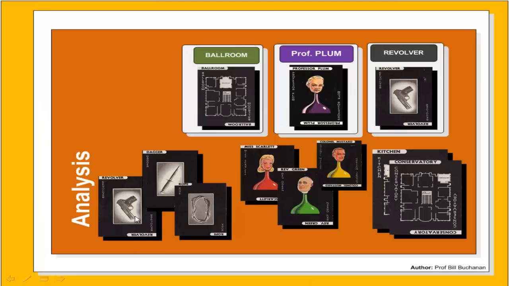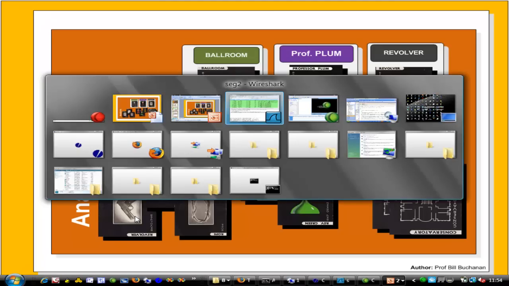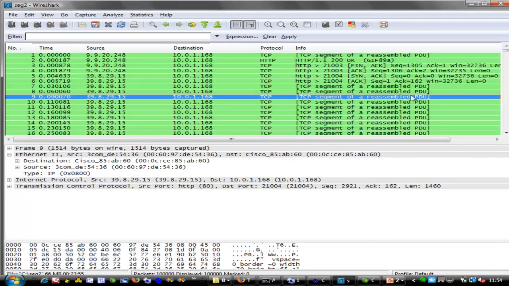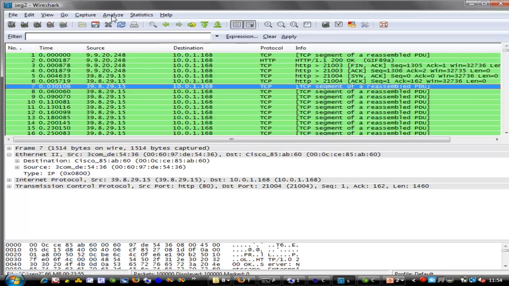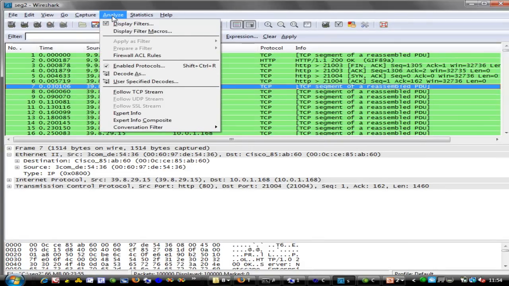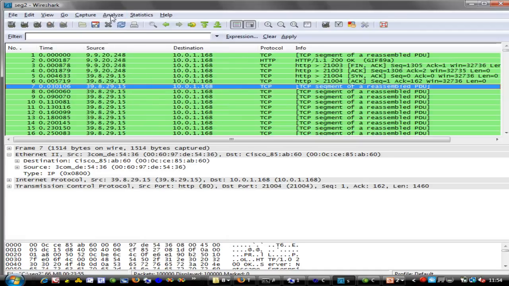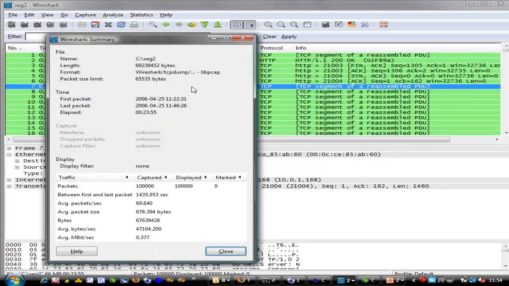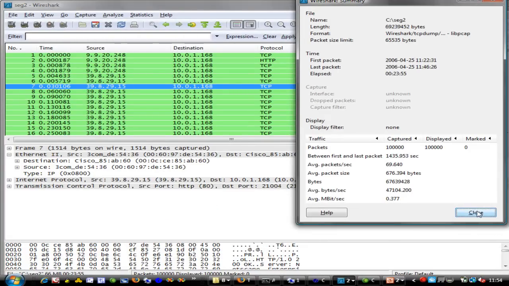Okay, so we'll have a look at an example of an analysis, some of the analysis tools. So we can see here that we have 100,000 data frames in here, and it's obviously difficult to find any traces of activity from the actual trace, the data frames themselves. Luckily, we have some basic pointers. We can look at the basic summary of it to see how long the timeline is. So you can see in this case it's 1400 seconds.